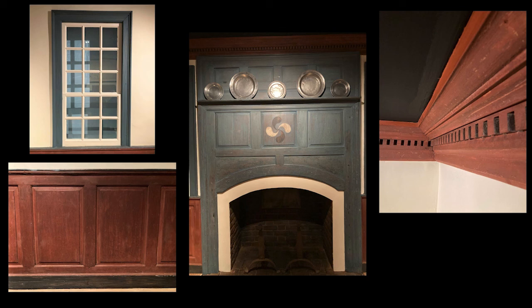Despite the simplicity of their home's layout, they paid to have wainscoting run along the walls of the parlor. They paid for sash windows. They paid for floor-to-ceiling mantel with that nice curved paneling. And they paid to have crown molding complete with dentils run all the way around their parlor. None of these items were built without forethought. Each of them were chosen to convey a message.